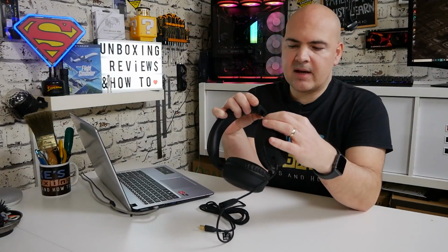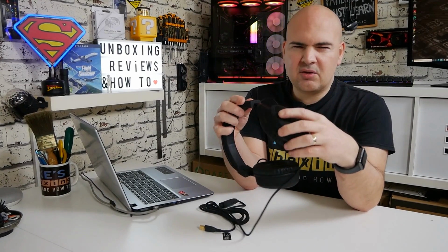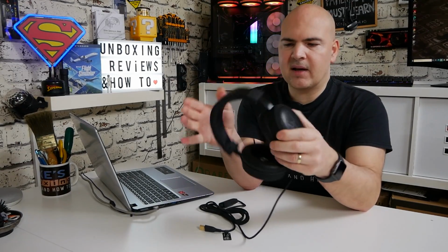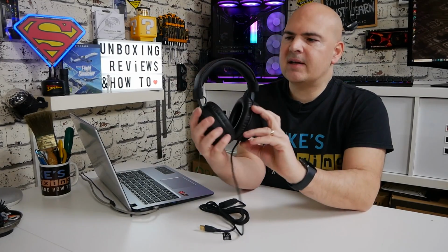When you adjust them as well, they do stay put. That's pretty good. So the friction on there is decent. Some of these you do feel are a little bit weak or lackluster. I prefer them to be a little bit stiffer so it just stays in place. So when you've got it adjusted exactly right for your head, it stays in place.